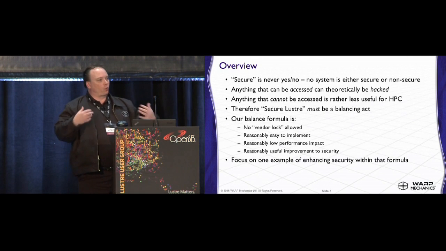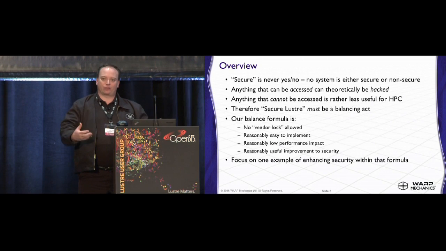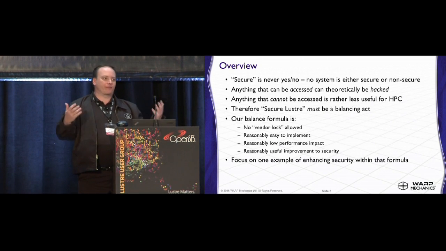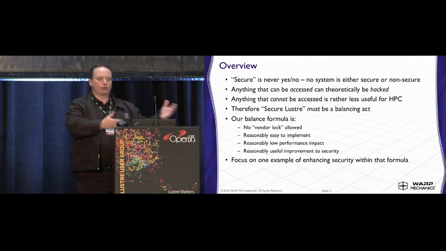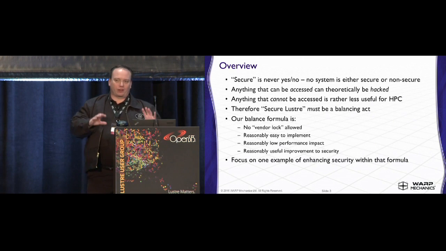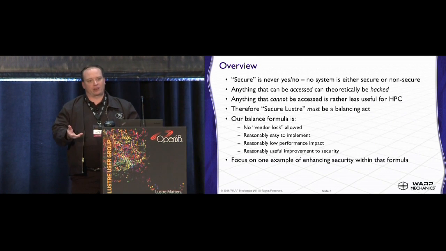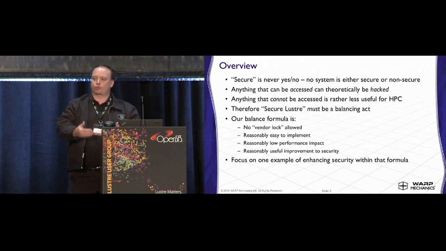The request to Warp was to talk about how Warp approaches enhancing security in Lustre in a completely open manner. So you don't have to buy a proprietary Warp secure Lustre widget. You can just do this stuff to make your thing more secure. I'll talk very briefly about overall security, but mostly I'm going to talk about how we approached a Lustre-specific security enhancement and why we thought it was a cool thing.